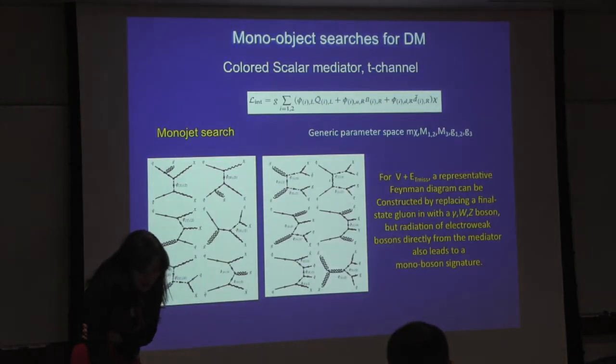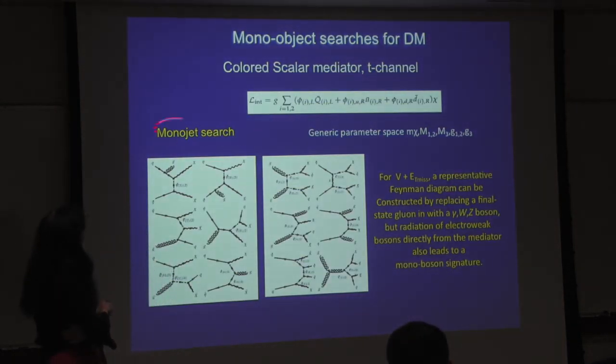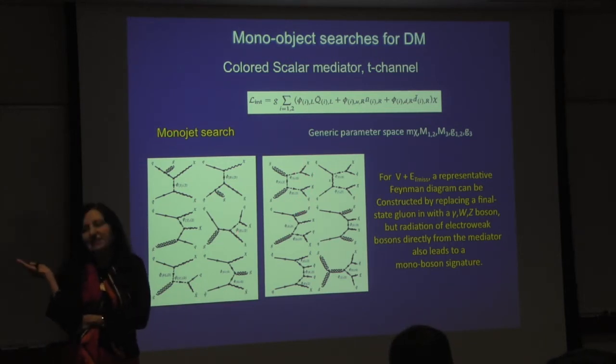The last one is these color scalar mediators. These are really squarks. We're looking for squarks in many different ways, but not putting bounds or anything. So these are my squarks. I have QQ bar initiated, or I can have gluon initiated. For example, this gluon initiated one goes at the end to a squark going to quark neutralino, so these are two sheds, and these are one shed.